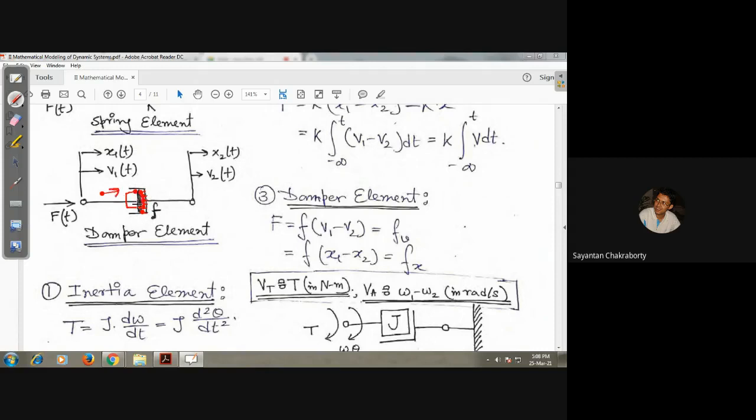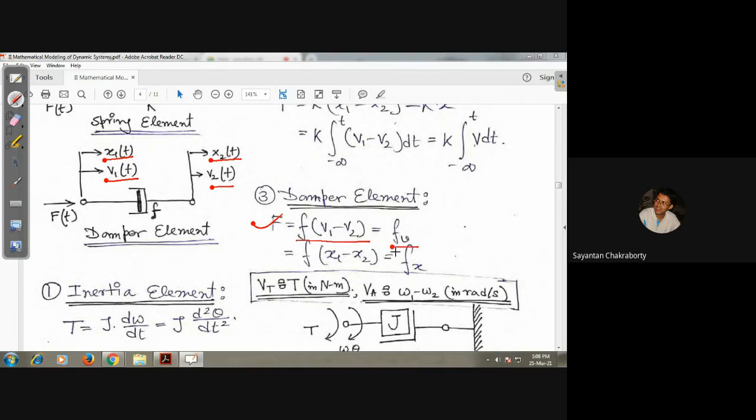And this faces an opposing force from this viscous fluid, and that generates a repulsive force that tends to dampen the effect of the force. This can be expressed in this way. If the deflection of this side is x1 and the deflection of this side is x2, with corresponding velocities v1 and v2, then the force can be expressed as f of (v1 minus v2), or f into v, that is, with respect to the relative velocity.